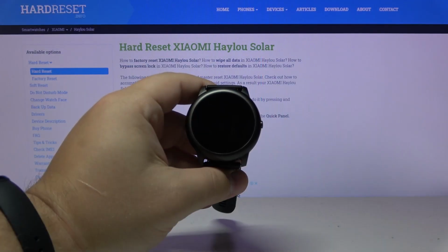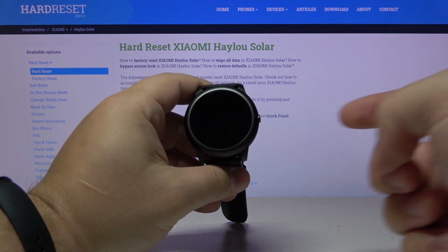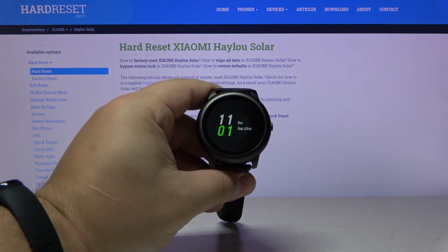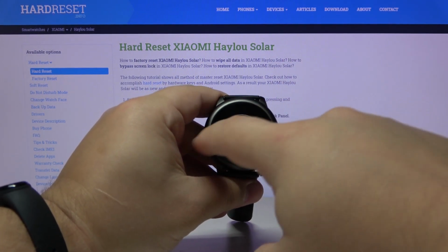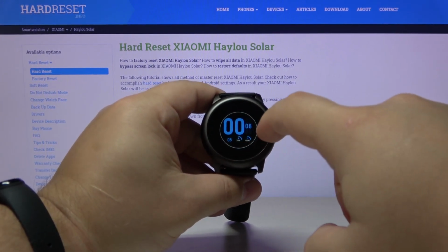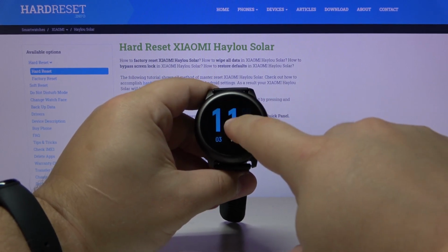Hello, in front of me I have Xiaomi Haylou Solar and I'm gonna show you how to change the watch face on this device. First, let's press the side button to wake up the screen on our watch, and then press and hold on the current watch face to open the watch face menu, like this. And now we can swipe left or right on the screen to scroll through the watch faces, find the one you like and tap on it to apply it, like this. Quite simple.